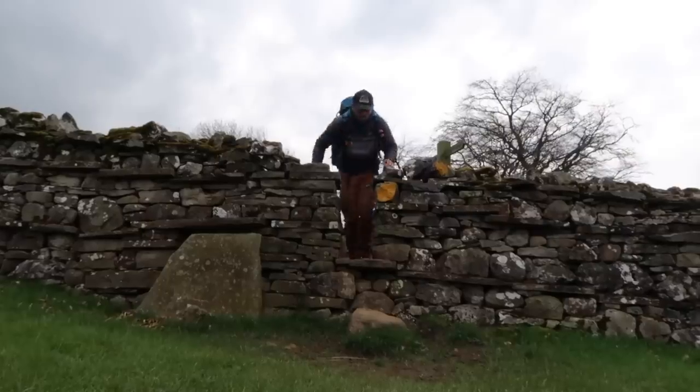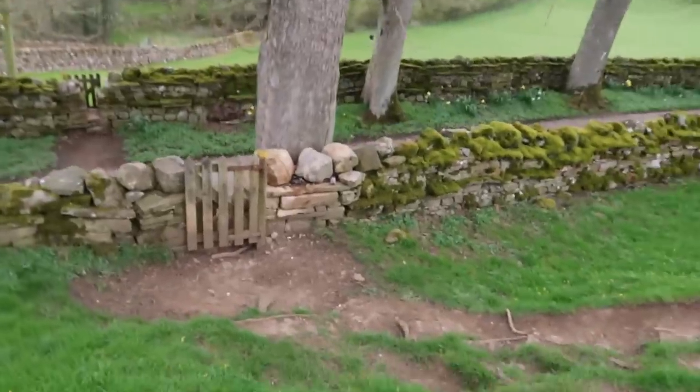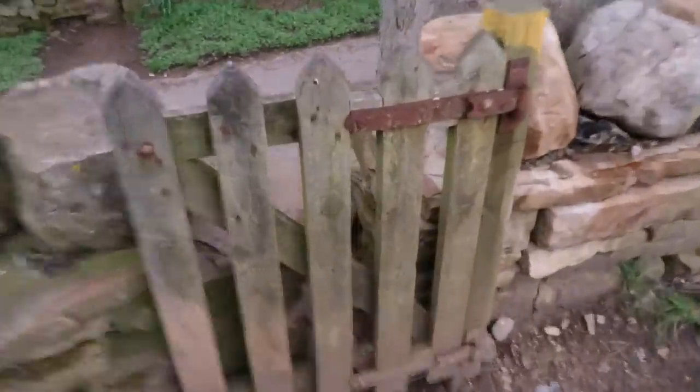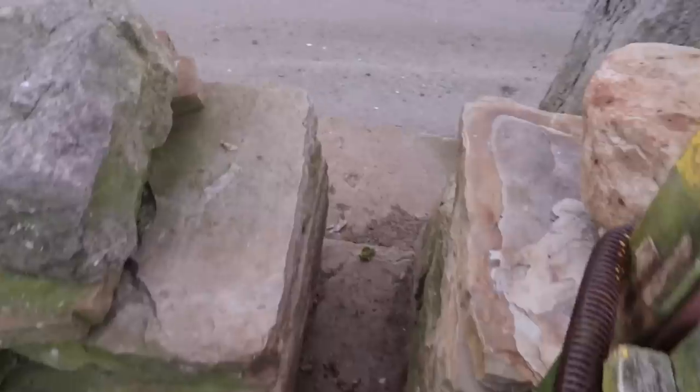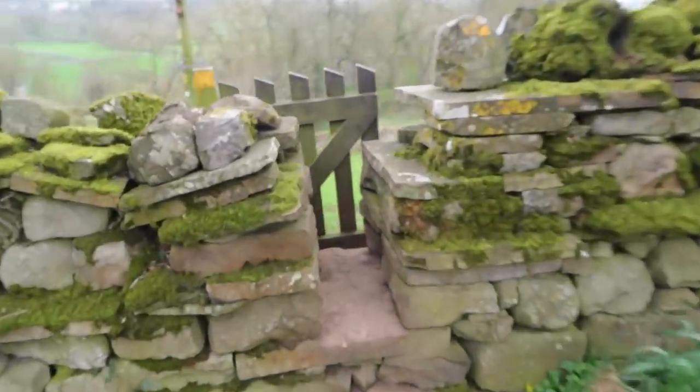Ready? Well, that's a strong spring, that, look. Woo! Have your arm off. This is classic Dales behaviour, this. Just these little spring-loaded gates with a little way through the stone wall, the dry stone wall. I mean, get used to dry stone walls, mate, because we're in the Dales. And it's straight over to another one.